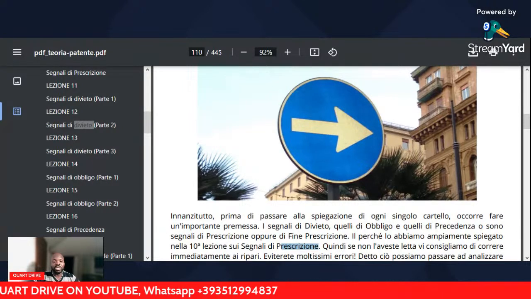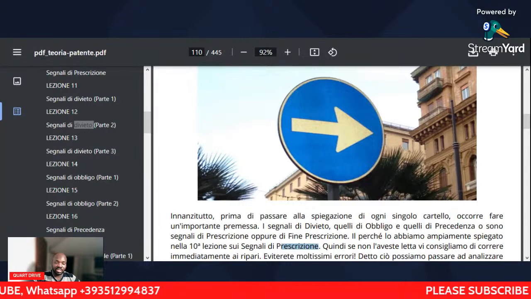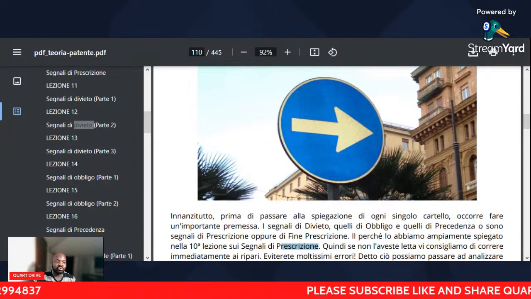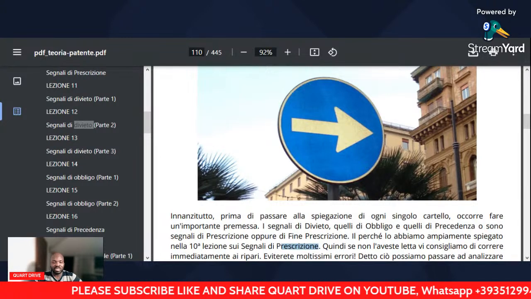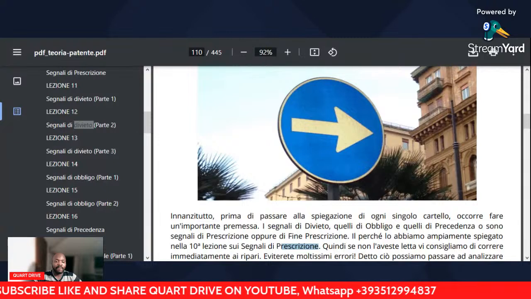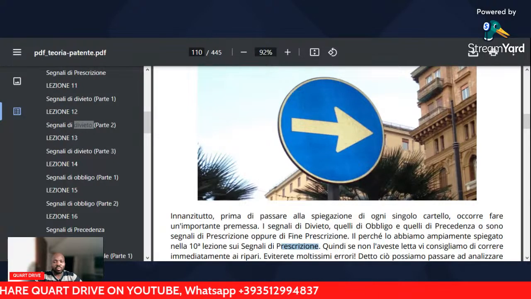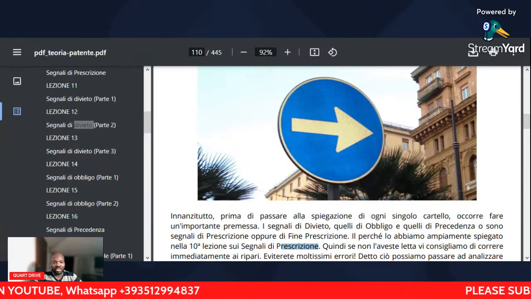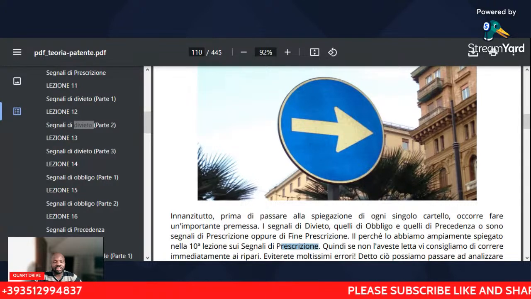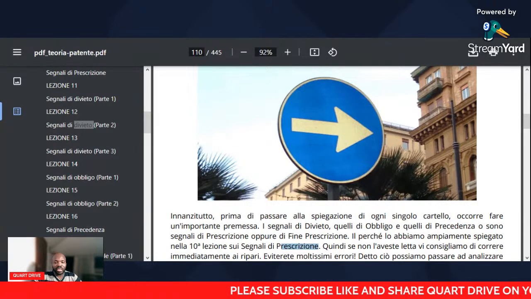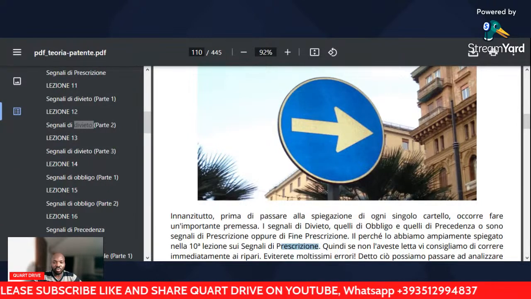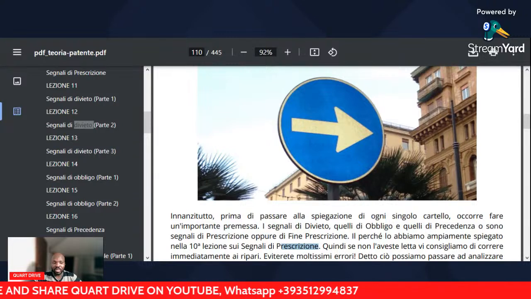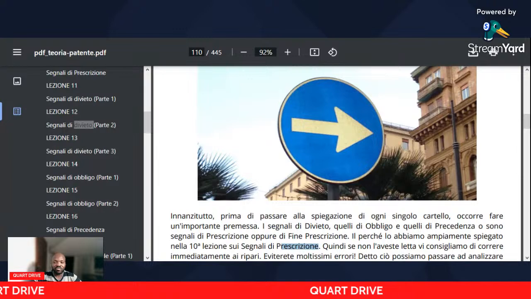For example, when you are going to a junction and you see this sign there, you are not allowed to take your left hand side anymore. So you have to take the right hand side, which is obligatory. This one is not talking about consentita. When we have another sign, the segnale di consentita, it talks about whether you like to take the direction or you don't like to take the direction. But this one is obbligo. This one is talking about something obligatory, that you have to take the direction.